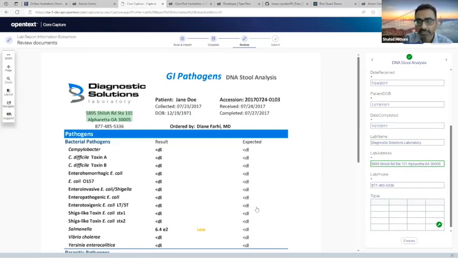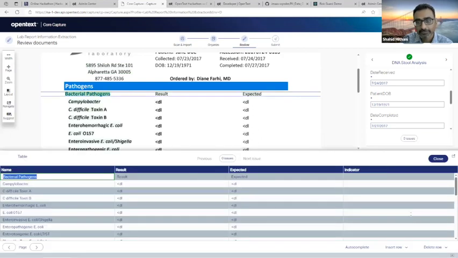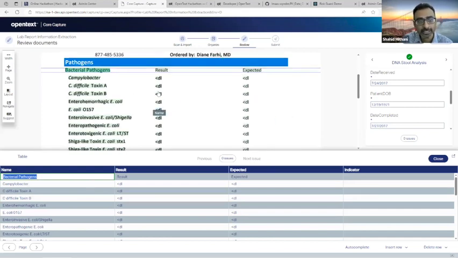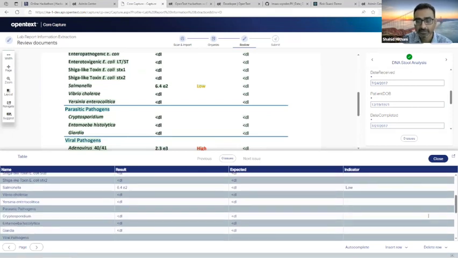And then the most critical part is the table. That's a big table with a lot of data. And this column over here, most of the time it doesn't have any data, and then suddenly there's some data. So the AI was trained to read the data in that manner. Now you can see that there's actually a table corresponding to this whole table in the document. The first column is the name, then the result, then the expected field, and then the indicator is everything that's over here. That's indicator. So as you can see, all the data has been correctly picked by Core Capture here.